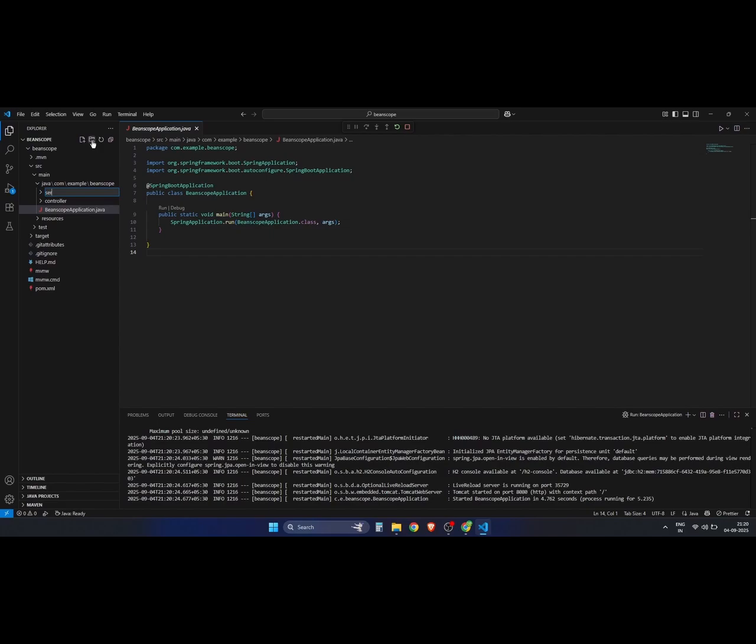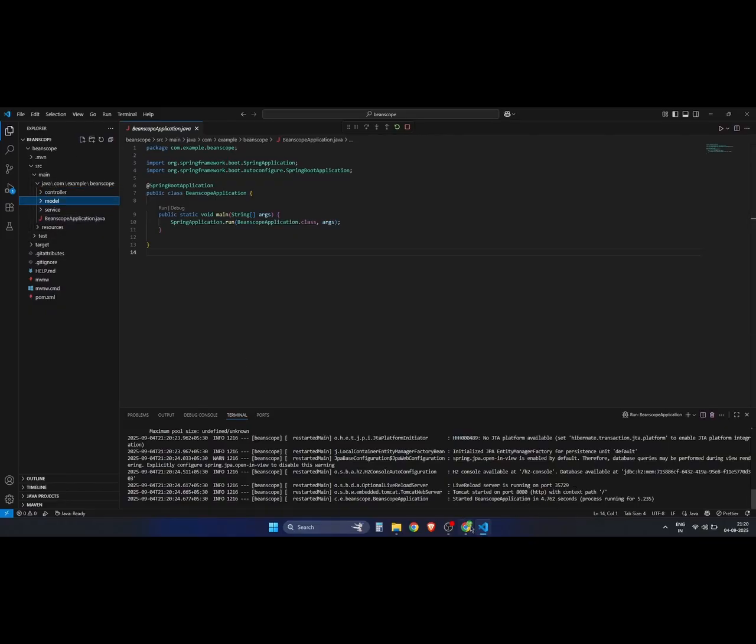Not repository, we don't need a repository, we need a service folder, and another folder, model, and enter.